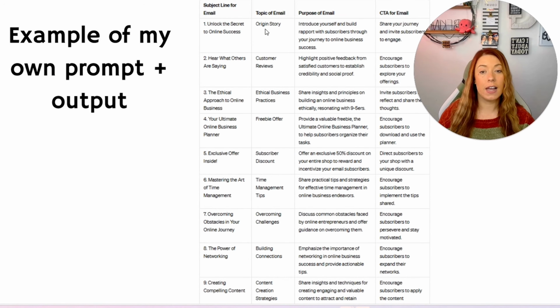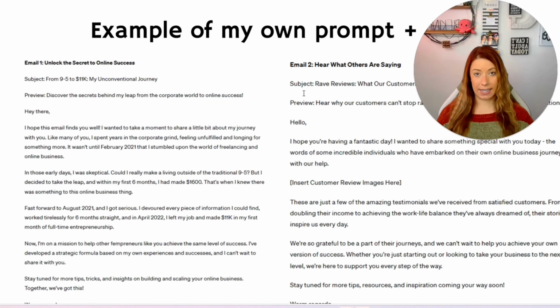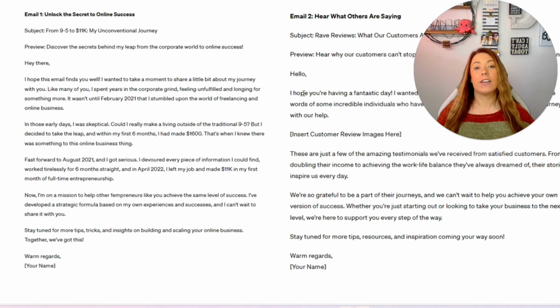You'll be able to see, again, the topic of the email is the origin story. The purpose of the email was to build rapport based on my own individual journey. And then lastly, you'll actually be able to get ChatGPT to build these out for you. Please keep in mind, you will have to give ChatGPT as much information as physically possible about your brand, but I have made it very easy for you with an exact prompt and exact locations in parentheses of exactly what I want you to input so that ChatGPT can give you the best output.